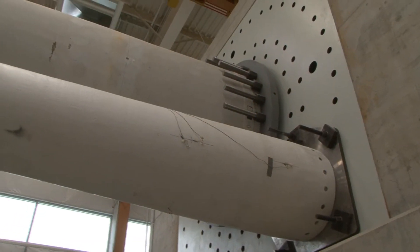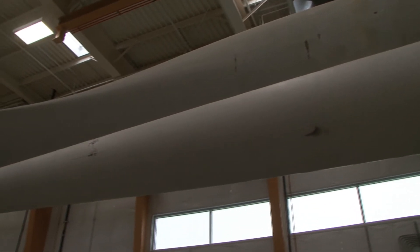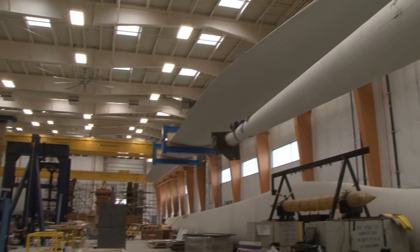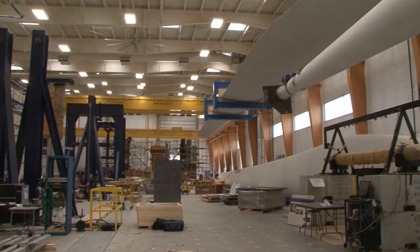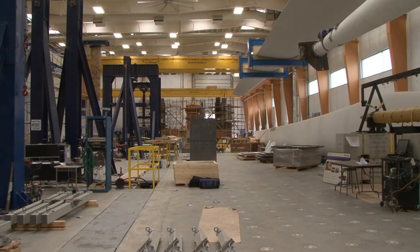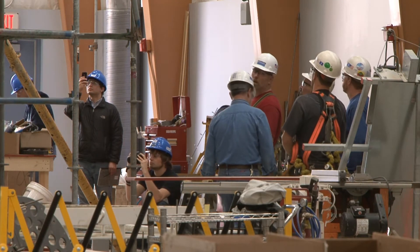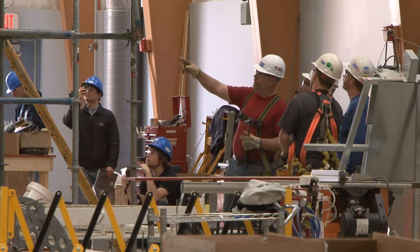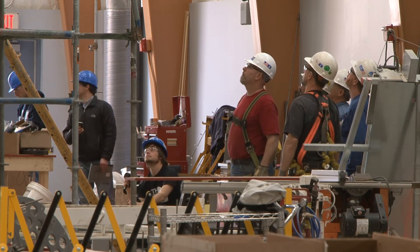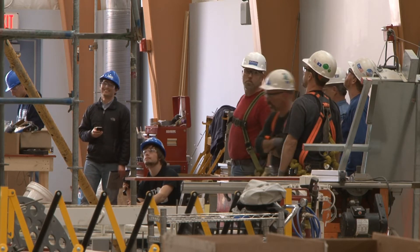We're also targeting a 100-year life with this technology. Typical offshore wind farms in Europe have 20 to 25-year lives — we want 100-year lives, which is why we're using composites and concrete. This unit can be carefully assembled dockside and deployed upright from a dock all the way to its location offshore. It only needs 35 feet of draft to deploy a full-size unit, allowing it to be fabricated dockside and placed 20 miles offshore completely assembled.